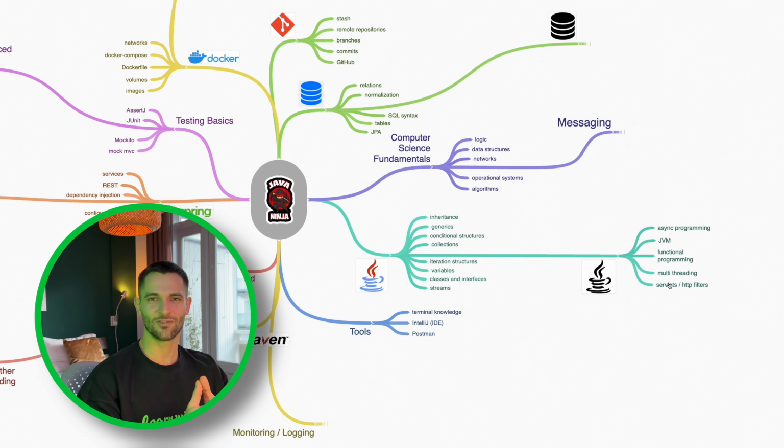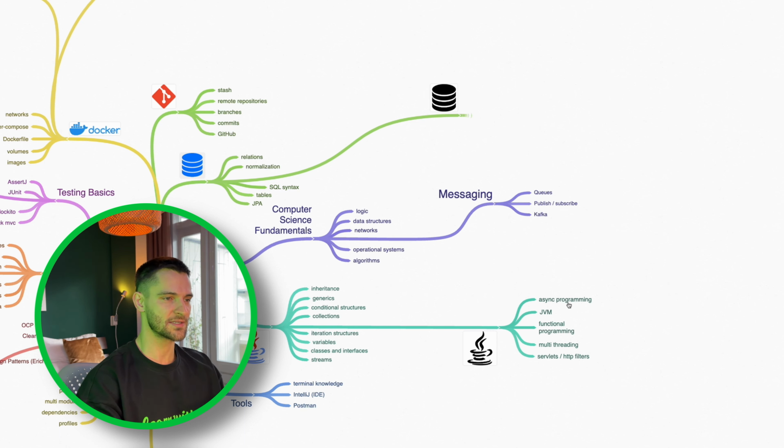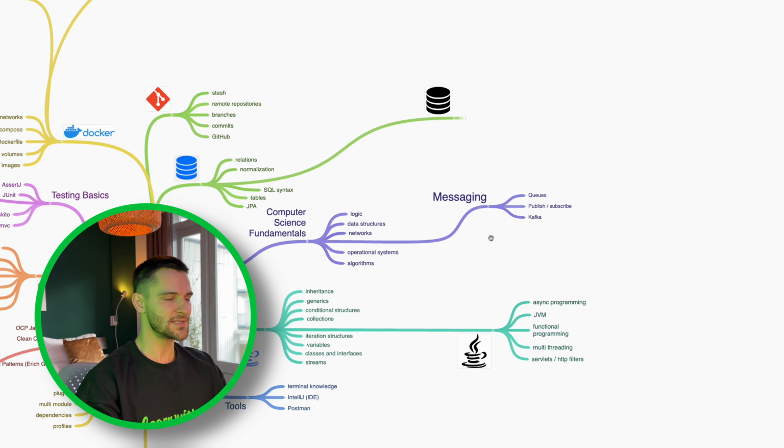Let's talk a little bit about messaging now. So in order to achieve asynchronous programming, as discussed previously here on the Java level, you can use messaging. Messaging is a programming technique, let's say, of creating asynchronous applications. A messaging system sits in between two different applications, and one application will publish messages to this system, and other applications are allowed to subscribe to that messaging bus. This is known as the publish-subscribe model. And Kafka is one implementation of that system.